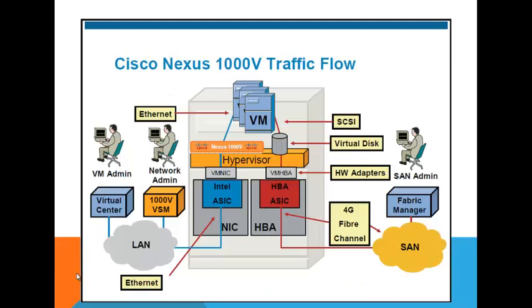Now what we see here is we have VMs, and from this VM two different types of traffic originate. One is traffic that is related to storage. So we got storage traffic originating this side, and we also got Ethernet traffic leaving this VM. Now the Ethernet frame is received on the Cisco Nexus 1000V, and all the security checks, if there are any, are performed. All VLAN and COS tagging are done here, and then it is passed to the hypervisor. So it is the Nexus which puts the VLAN, makes all the security checks, COS tagging, everything, and sends the Ethernet traffic to the hypervisor.